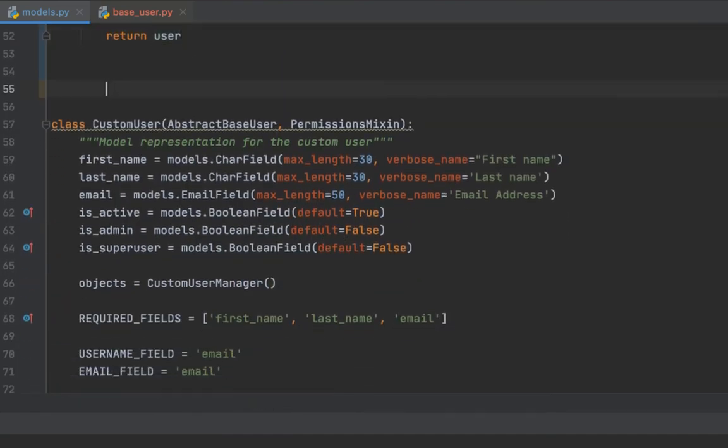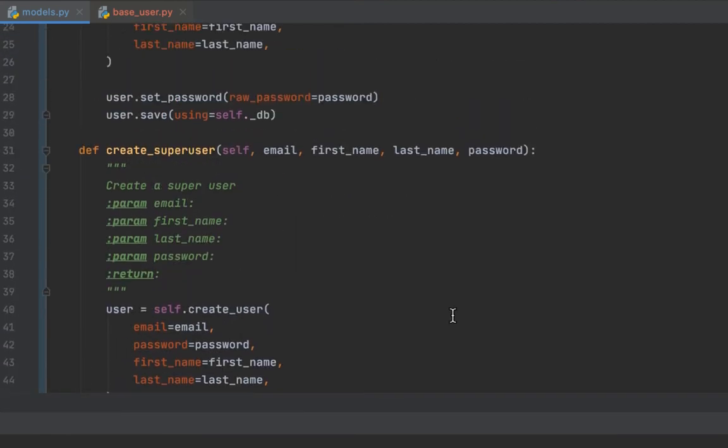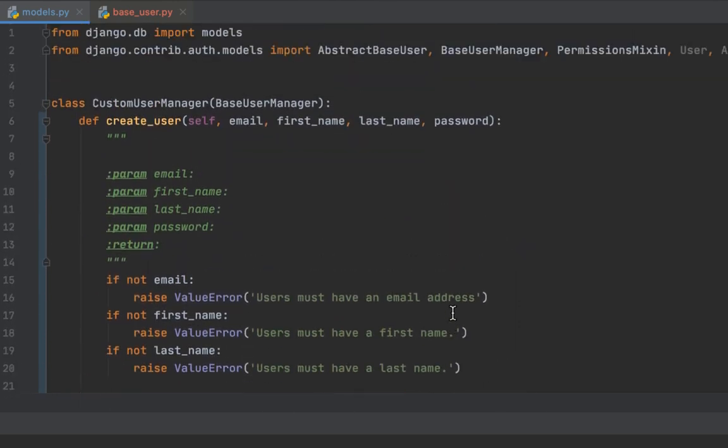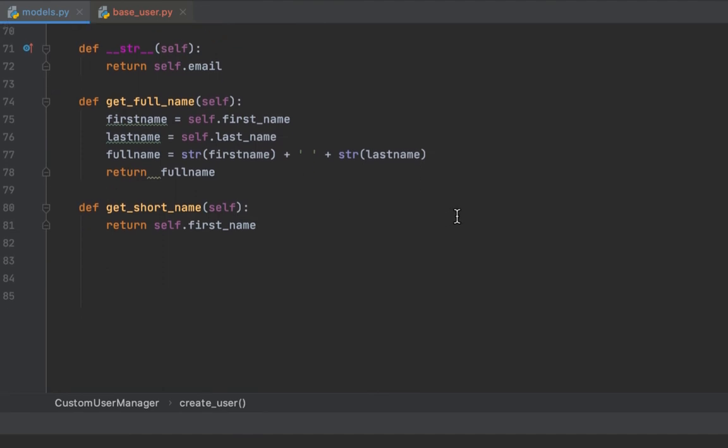Okay, let's clean up the code. So this is it. I could get the link to the actual Django documentation on creating a custom user. I could just paste it in the description below, so in your own free time you can actually go over it. And since we never got to use this one, we could just clean it out. Okay. Looks good. Don't think there's any problem here.